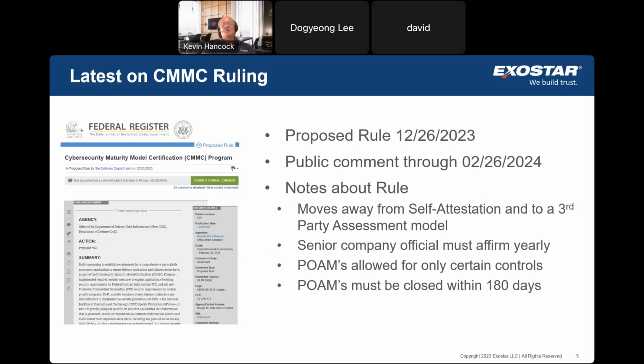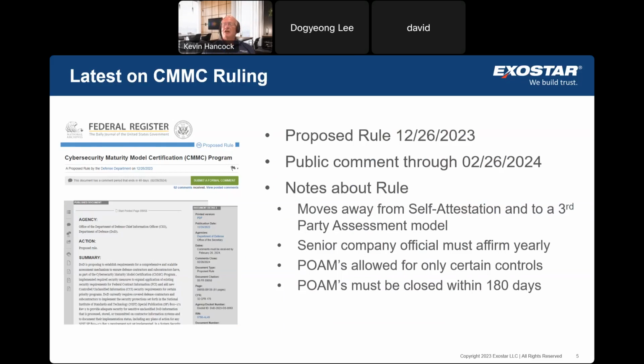So, kind of where we are in the rulemaking process. The proposed rule appeared in the Federal Register, as a great Christmas present to us all, on 12/26 of 2023. That kicked off a public comment period for 60 days.